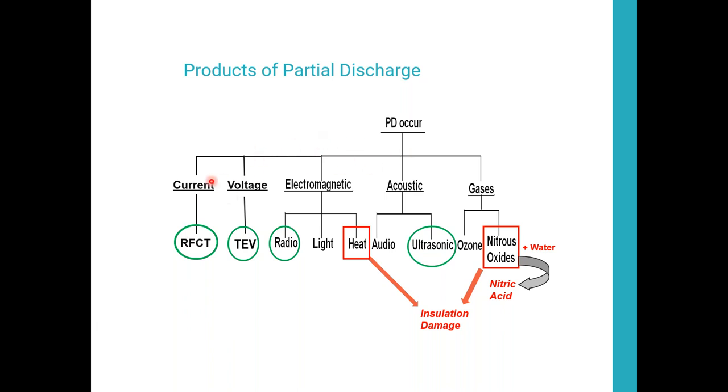Some of the byproducts of partial discharge: we have current developed, voltages, and the electromagnetic spectrum. We get radio waves, RF frequencies being emitted, light. I've seen in a couple of these slides where you can see the arcing across the surface of the insulator happening. That's typically very advanced where you can see it, but there are possibilities where you will see it. Heat's being created, so you see evidence of heat. You see discoloration of the insulation materials. You may be able, in advanced stages, to use an IR camera, an infrared camera, and see hot spots on the insulation happening.